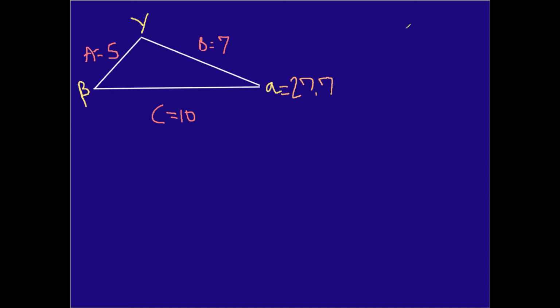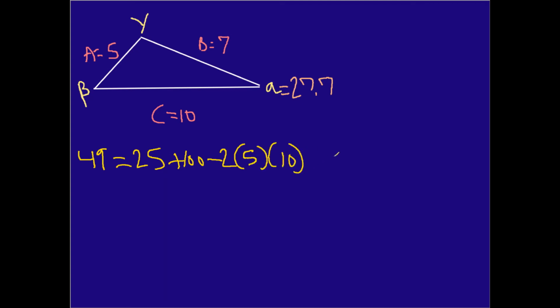So we repeat what we did. So I know the length of side B, that's 7 squared. Since we're familiar with some things, I'm going to skip a few steps to save space. So we're going to have 7 squared, that's 49. This is the side B, equals, now we got A squared, that's going to be 5 squared, which is 25. And then plus 100, because when you square C, it's going to be 100. And then it's going to be minus 2, and then we're going to have side A, side C, and then cosine of beta.